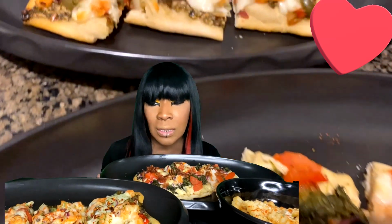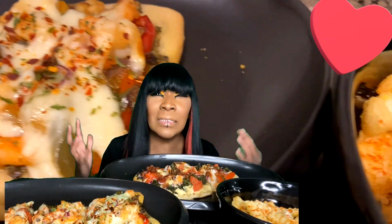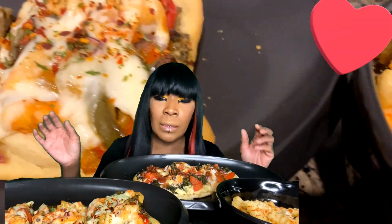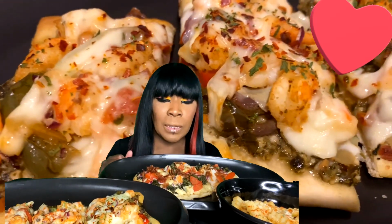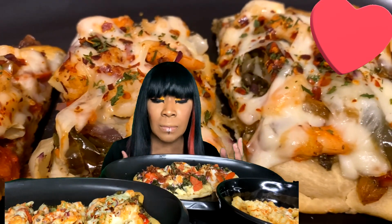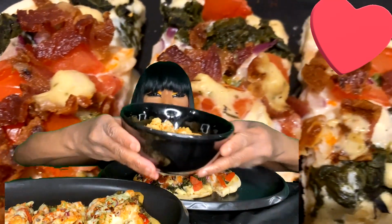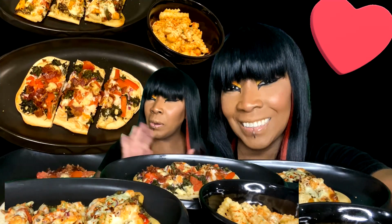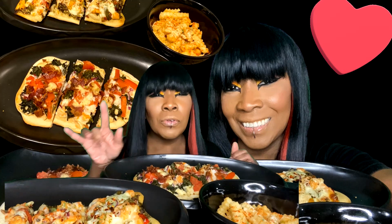And today I made a very quick and easy version of a flatbread, without the yeast or any of that. So I made a shrimp Alfredo pizza, and then I made another pizza that has spinach, artichoke, sauteed vegetables, everything. And I have some beautiful french fries that I tossed in Parmesan, truffle sauce, truffle zest, and all this stuff.